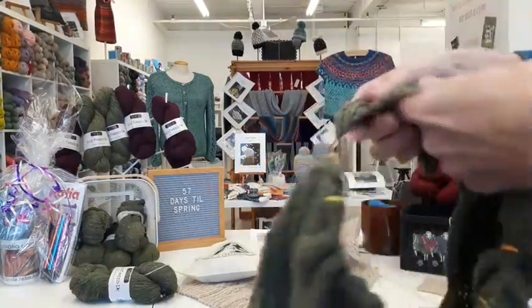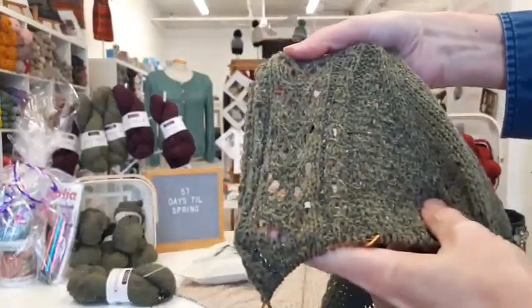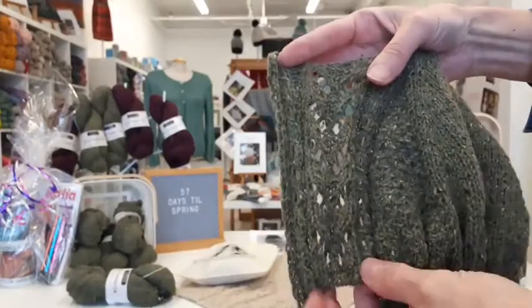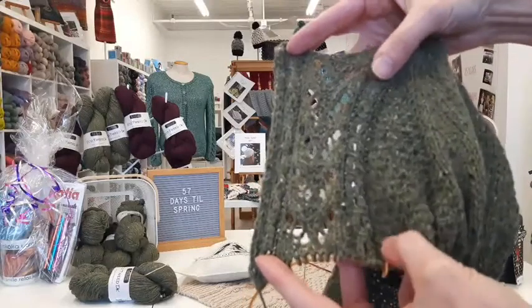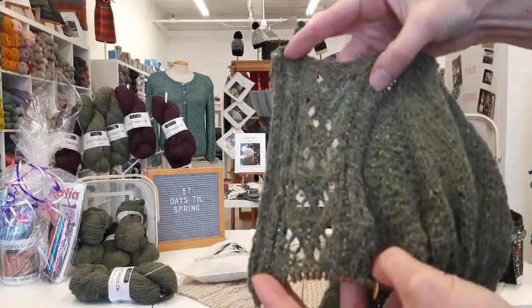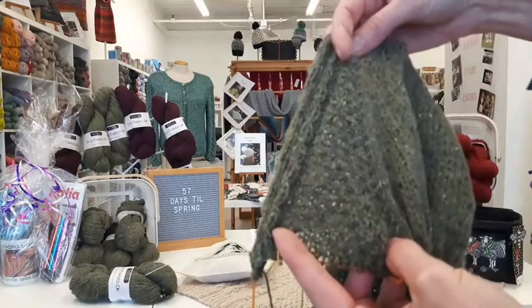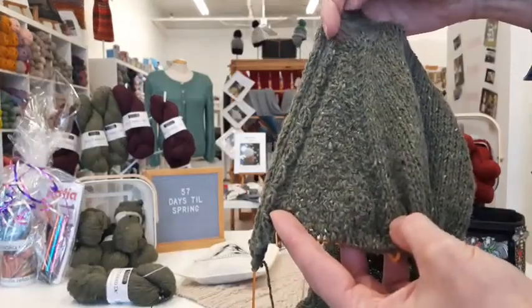Okay, so this is the beautiful olive green color. And this is the left front. So you can see the border pattern, the lace work is taking shape nicely. And the little side faux cable. No cable needle is used here, it just looks like it has a twist in it. And then the double seed stitch. It really shows up nicely in a tweed yarn.